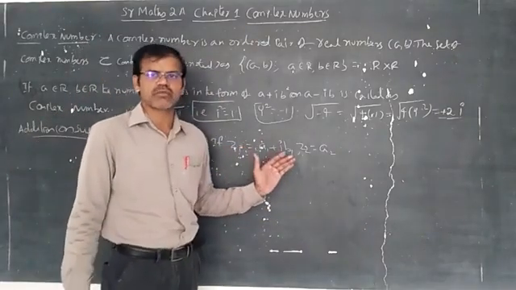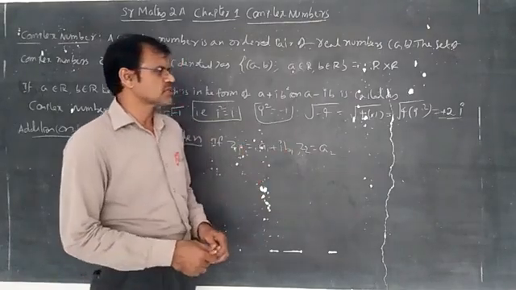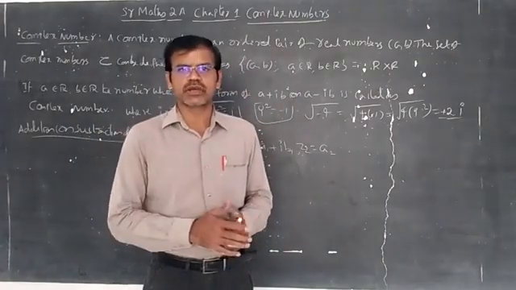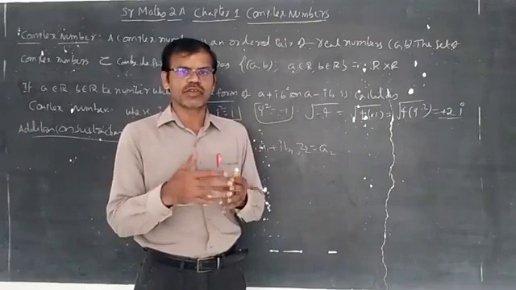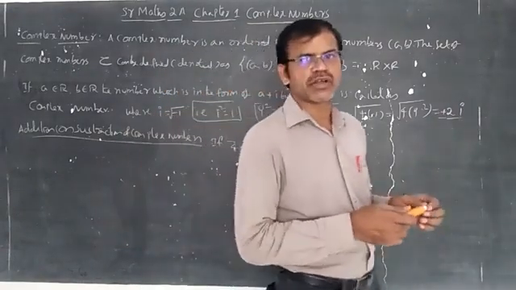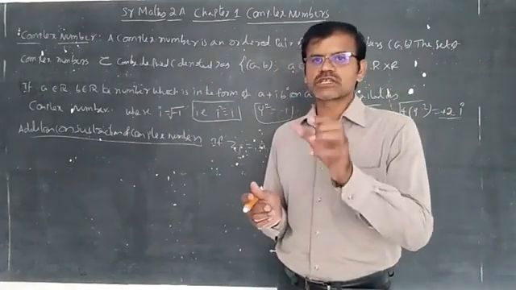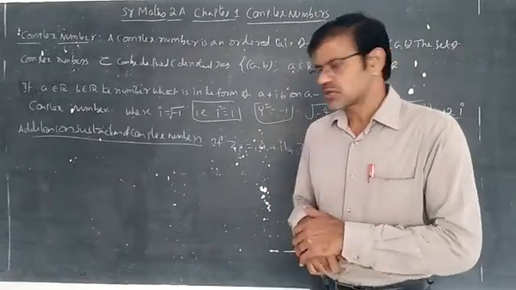The general notation x comma y are the coordinates of a Cartesian plane. So x1 comma y1, x2 comma y2, x3 comma y3 are said to be Cartesian coordinates. In Cartesian coordinates, if we write in the form of x plus iy or x minus iy or x1 plus iy1, x2 plus iy2, the complete notation is denoted with z1 or z2 or z like that.